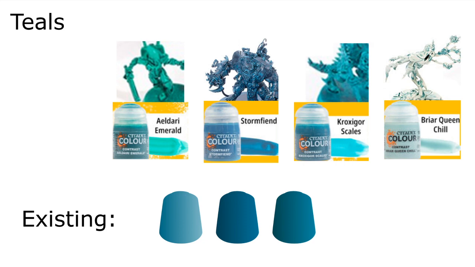Some of these images were really small, so blowing them up got them pretty pixelated, but you can still see that Eldari Emerald, nice light teal, loving that color. Croxagore Scales, a little bit more saturated, a little more teal-y than any of the existing teals. More on that green side, love that. And we have our Briar Queen Chill, which I think is going to be just a cool effect to add to lots of different miniatures.